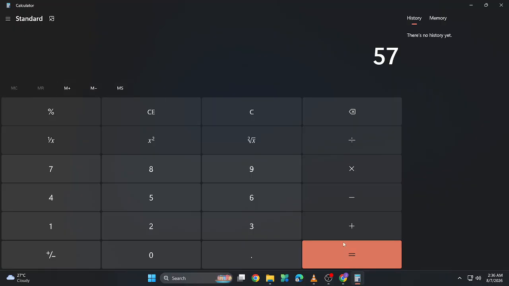Memory functions are useful for budgeting, accounting, homework, engineering calculations, shopping totals, and many other situations where you need to keep track of numbers across multiple calculations. And that's how to use memory functions in Windows Calculator in 2026. By storing and recalling values with just a few clicks, you can perform longer calculations more quickly and avoid entering the same numbers repeatedly.